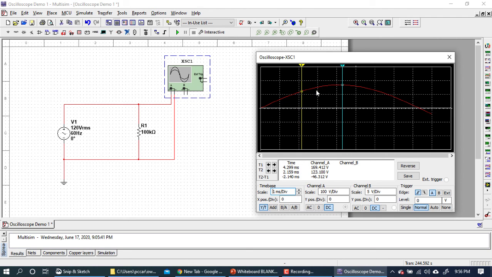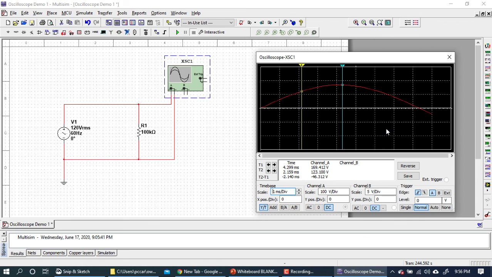So that gives you a little idea on how to find the RMS voltage on an oscilloscope when you don't have a meter or you don't have any way to determine that other than using the scope itself, especially if it's an older scope. And this only works with sinusoidal waveforms, in other words, waveforms that are pure sine waves. So that's a little bit about how to measure RMS voltage on an oscilloscope.